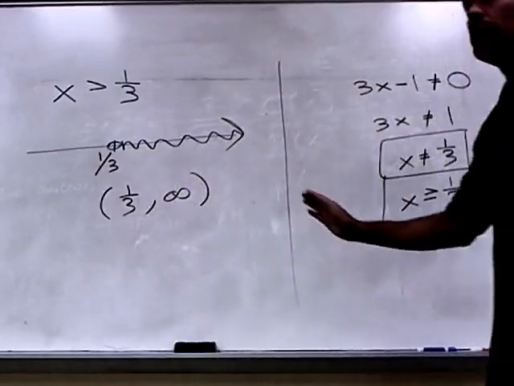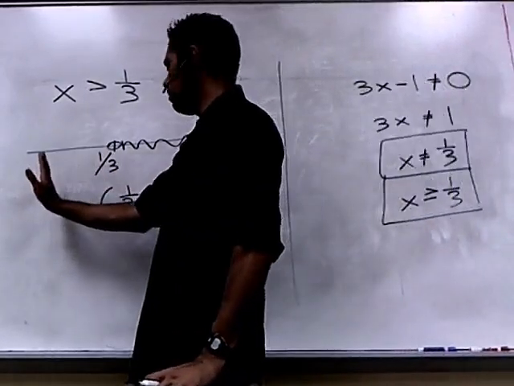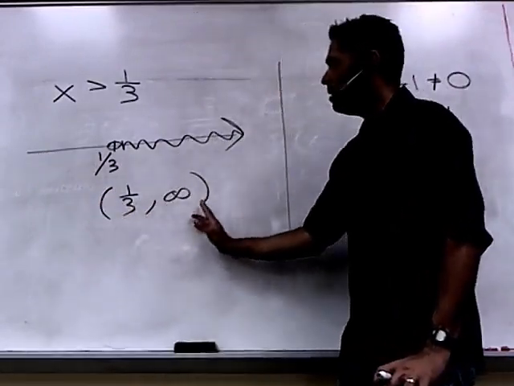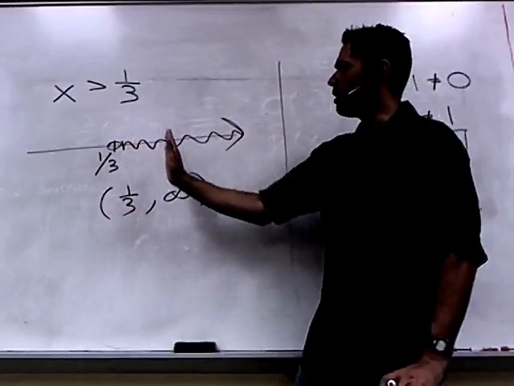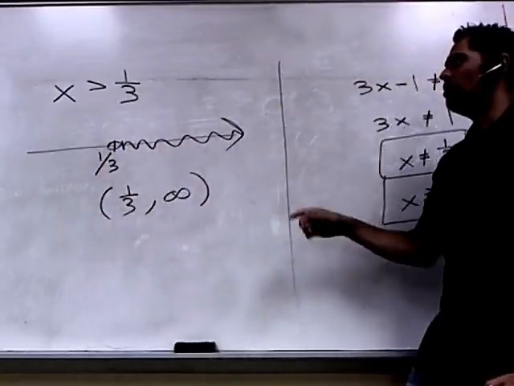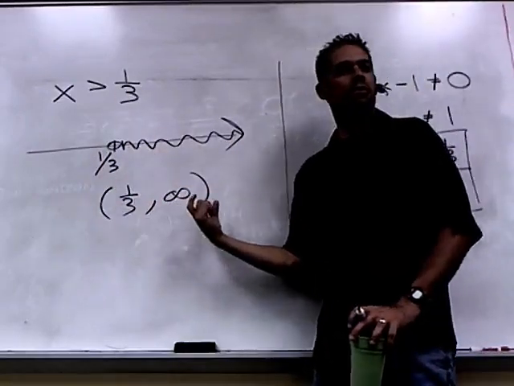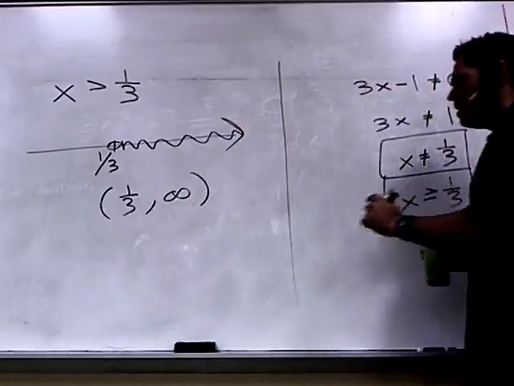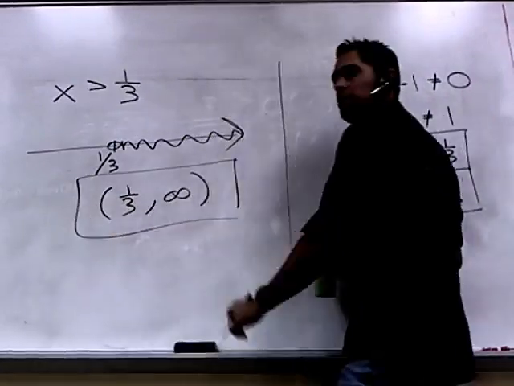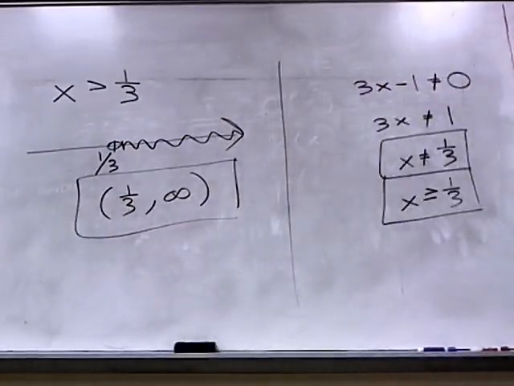Make sure on intervals, just be aware that when you write an interval out, you write it in the order that you would read it from left to right also. So I go from 1/3 to infinity. I don't put infinity before 1/3. So it's left to right. This is the domain, okay? That's the answer. So that's an example of a problem where you actually had two things you had to look at one time.